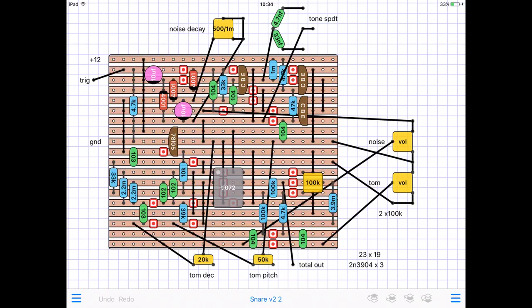I do only have in my modular the Music From Outer Space stripboard layout for the wall wart power supply, so if you've got a more expensive power supply, it's going to be quieter, and you can have less trouble with this. However, when I put it inside the box, it's pretty quiet. You can tweak the EQ a little bit if there is any hum. You'll be able to check that out when you have a listen to it.